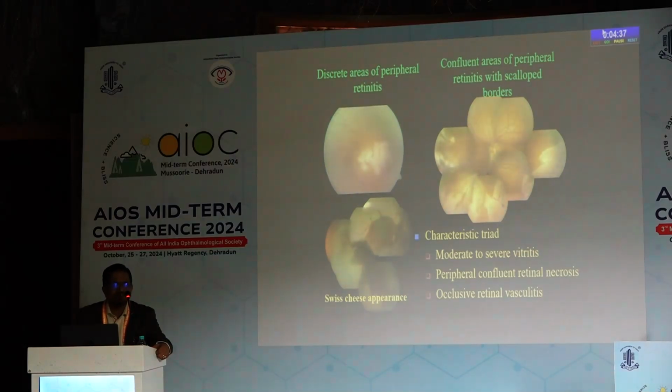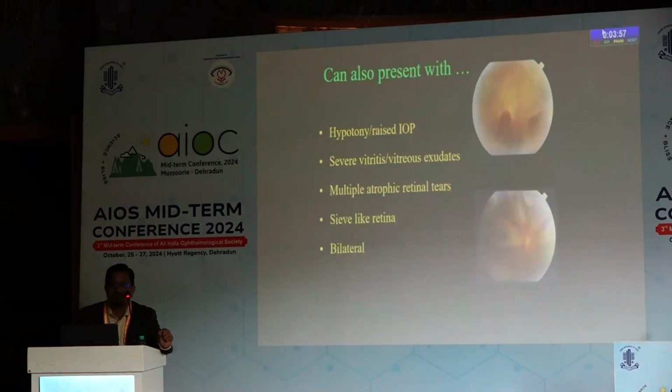The most common presentation of the Herpesviridae family that we see in our day-to-day clinical practice as a uvea consultant is acute retinal necrosis. This acute retinal necrosis usually presents with multiple or few discrete foci of retinal necrosis in the periphery, which rapidly spreads circumferentially in the absence of antiviral therapy, with moderate to severe vitritis. The most characteristic feature of ARN is occlusive retinal vasculitis predominantly involving arterioles, and this entity gives a typical Swiss cheese pattern.